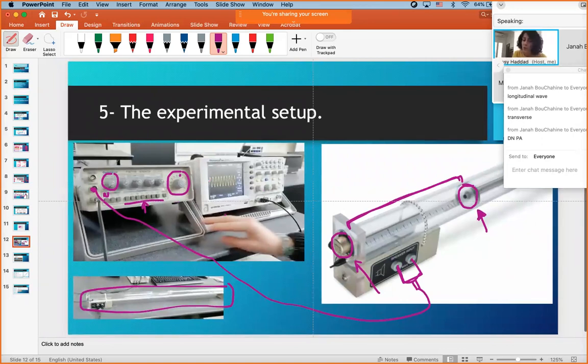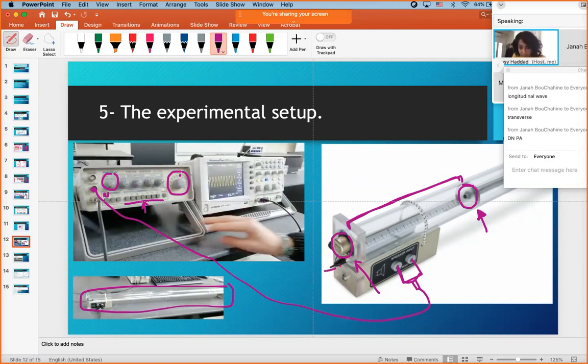The frequency you can vary: high frequency would give you high pitch, very narrow. A low frequency will give you low pitch, which is really a deep sound. And amplitude will give you high volume, low volume, and so on. You can play with it for a while. You can bother your friends as well. Probably your partner is gonna scream at you, and eventually you're gonna settle down to the frequency you need for the lab report and very low amplitude, I hope.